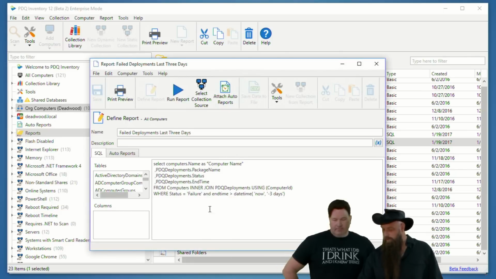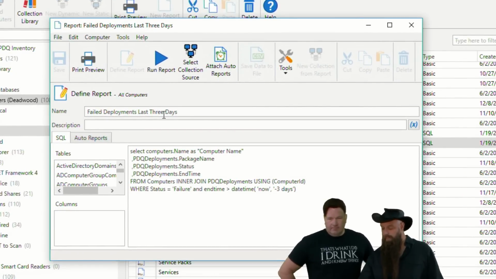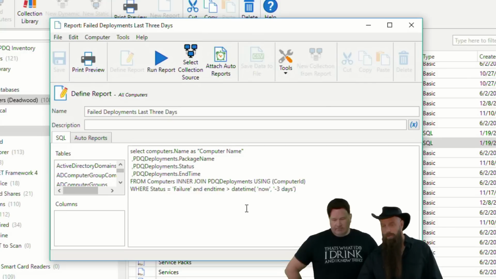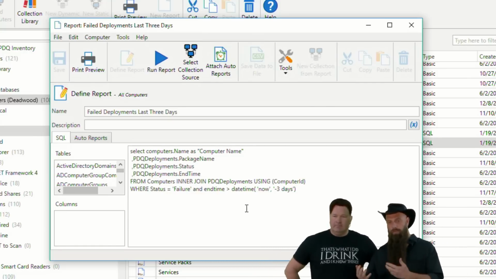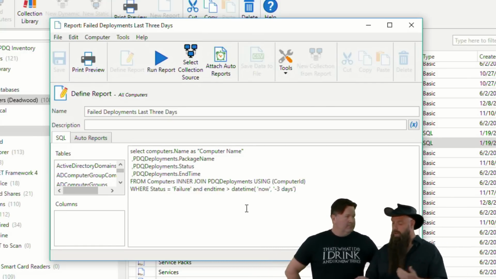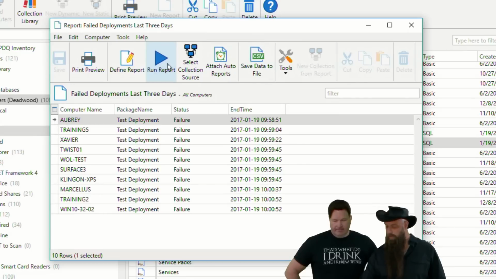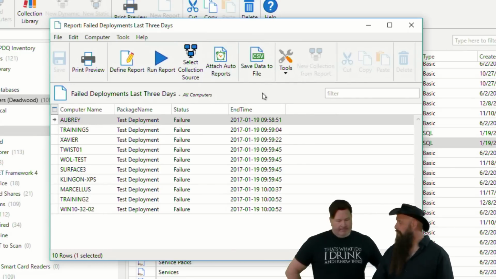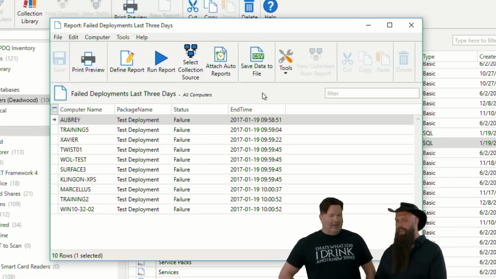Notice I'm using the date time function, and this says from now, whenever you run it, minus 3 days. So this will show you any computer that failed a deployment in the last 3 days. We just ran a test deployment before this. This computer doesn't really get used except during webcasts.